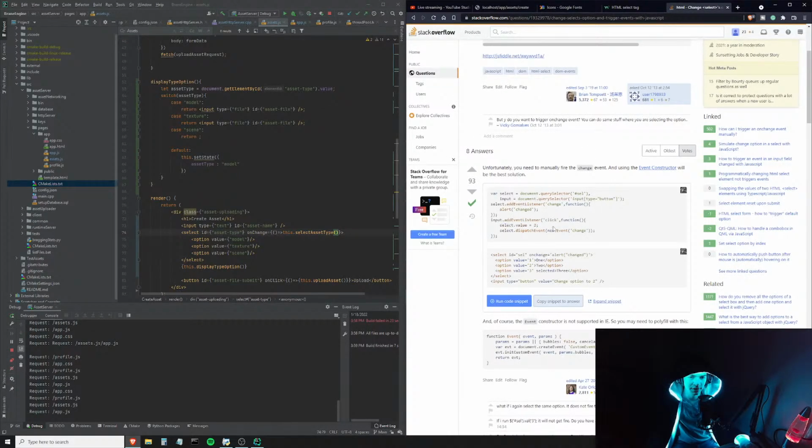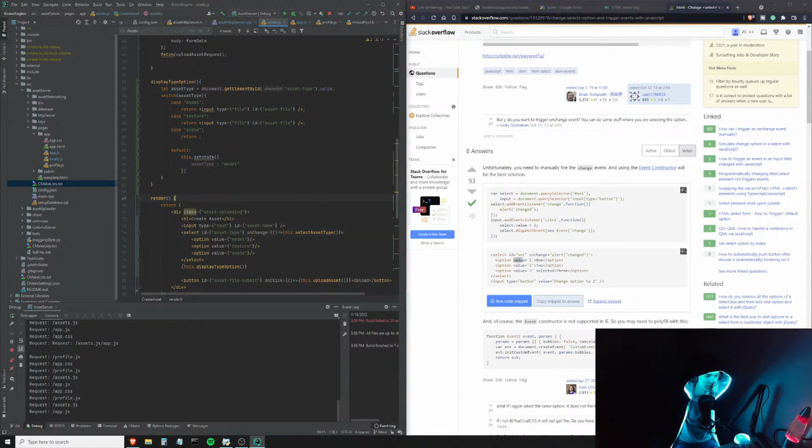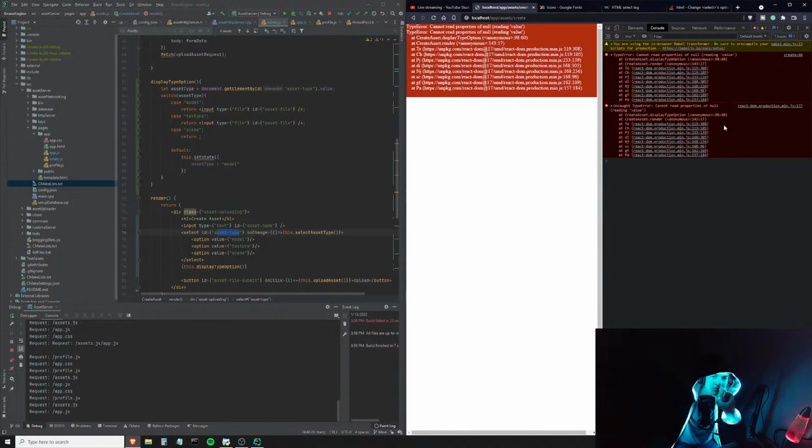Select value. Create asset display type option.